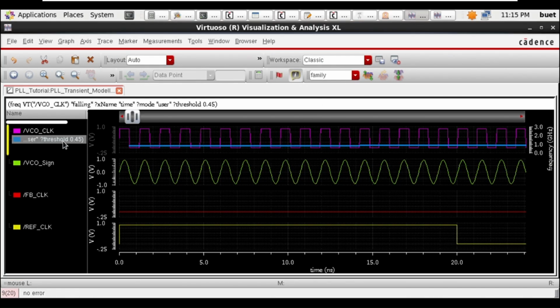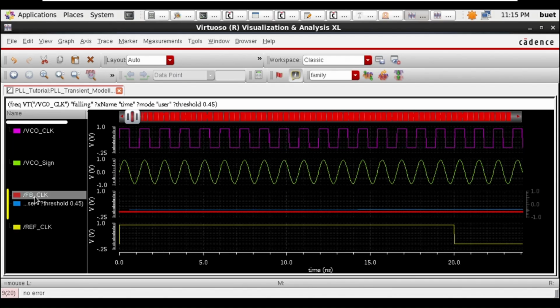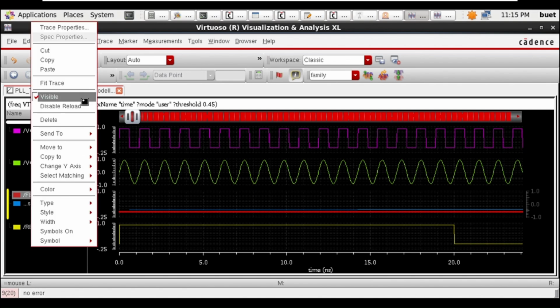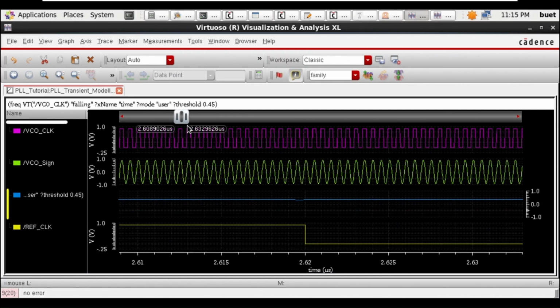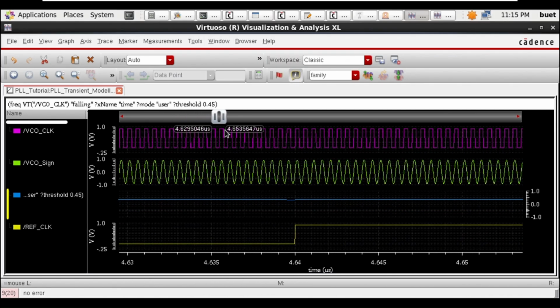Maybe we'll delete some of the unwanted things which we don't want to see now. Our final target is to check the frequency. See, the final frequency settles down to 2 gigahertz.